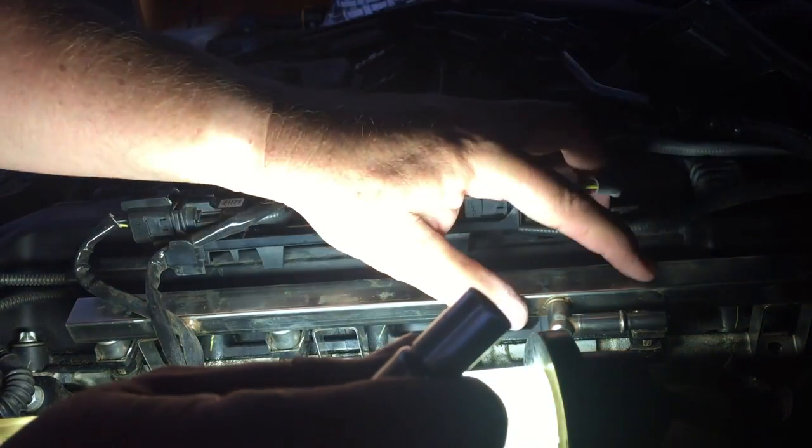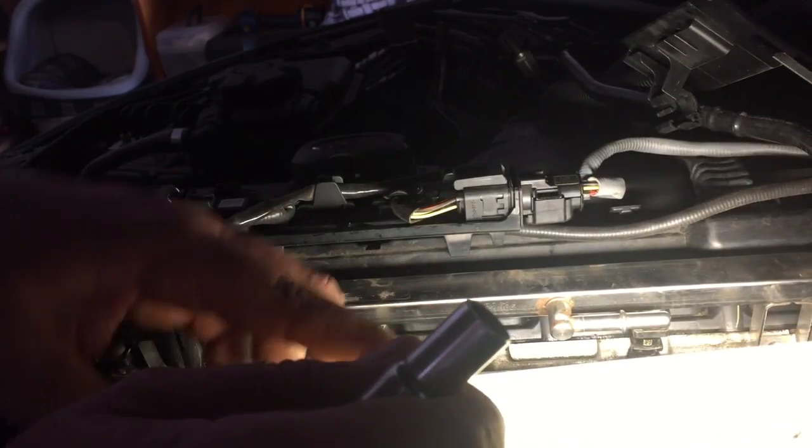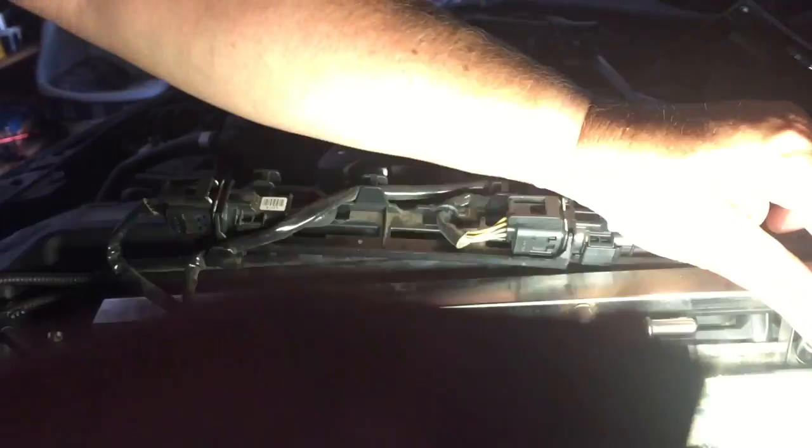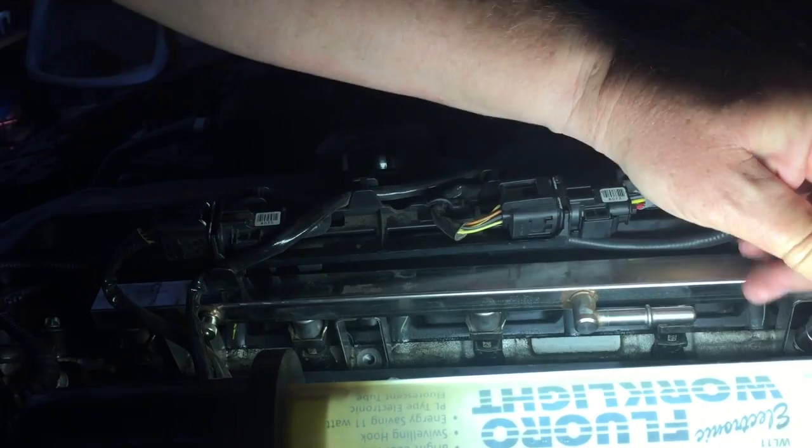Now, see if we can go for the third one up here. Again, the more light you get on, the more you're going to see, the easier it's going to be. So we lower that into place. Getting that going. One doesn't want to start, so just give the rail a bit of a wriggle. Here we go, now it's starting. Alright, you don't need to be seeing me doing bolts up. So I'm going to have to pull this cable forward again in order to get into the last one. But I'll get those four bolts in and then I'll show you the next step.